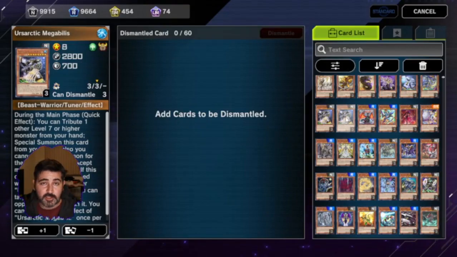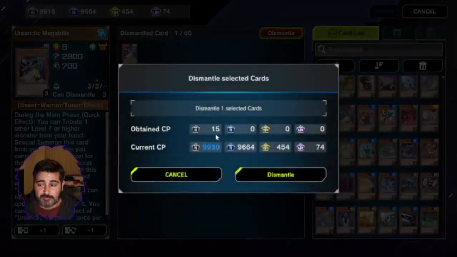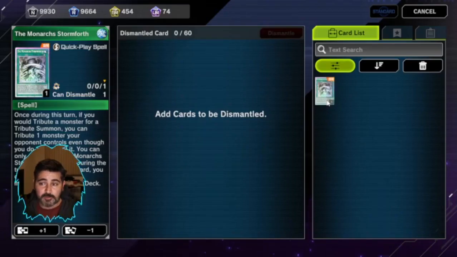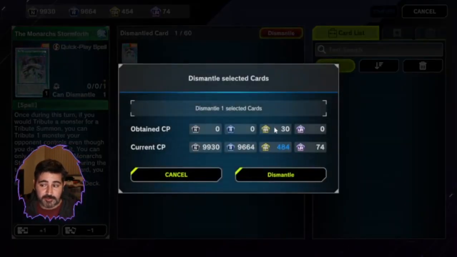This card's called a Glossy. This is an Ursardic Megabilis. And if I were to dismantle this card, I gain 15 craft points because it's a glossy card rather than a standard card. This card's called a Royal Rare, and if I were to dismantle it, I actually get the full 30 craft points back for it. So I'm never going to play the Monarch Stormforth, so I'm going to dismantle this and get 30 super rare craft points. This will actually replace the craft points I spent on the Lunalight Tiger while demonstrating earlier.